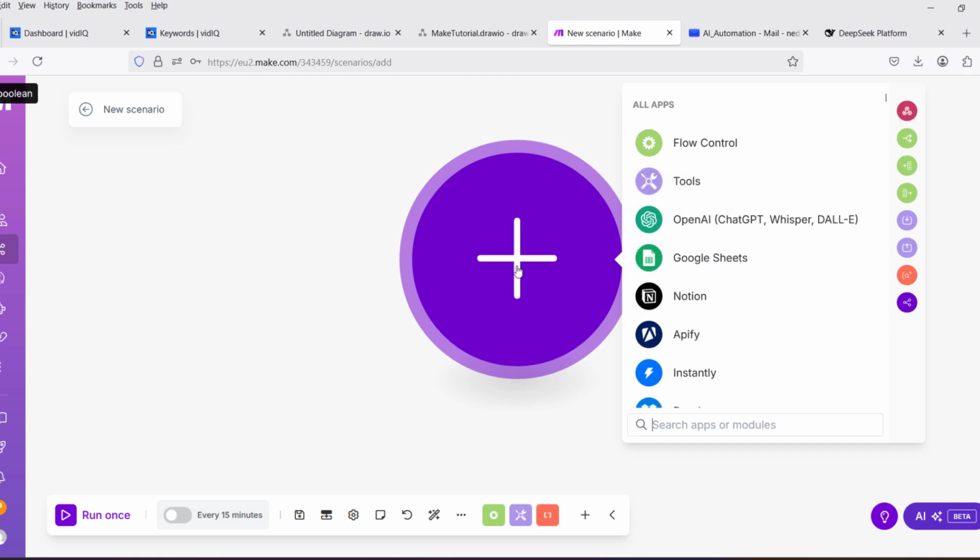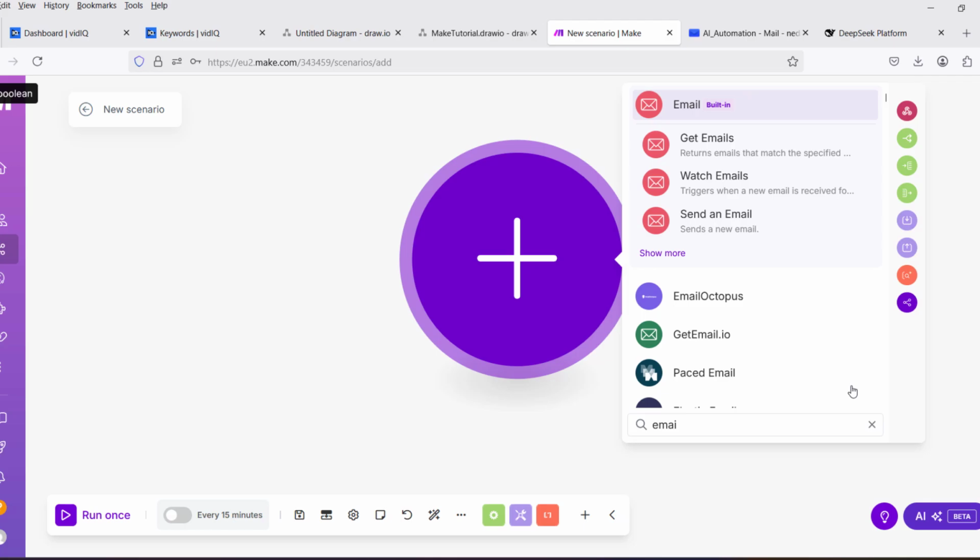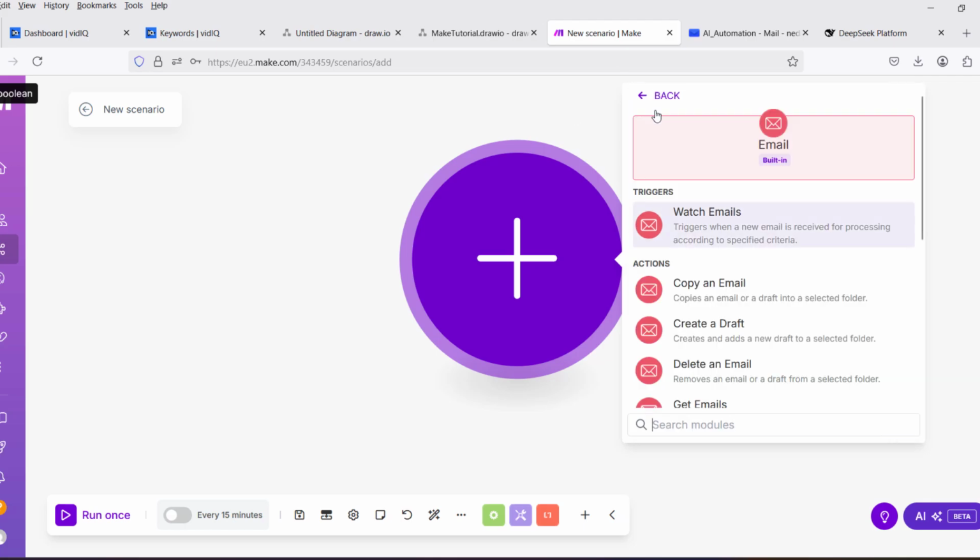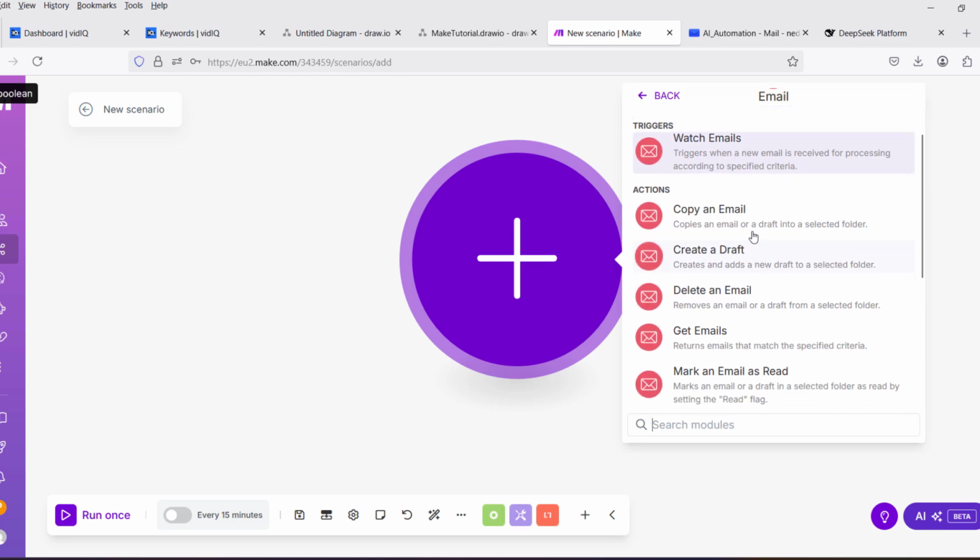Once we choose, for example, email, we can choose from the list of all the steps we can have within the module.